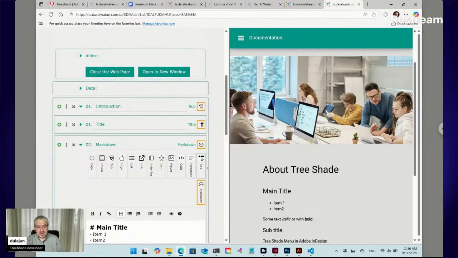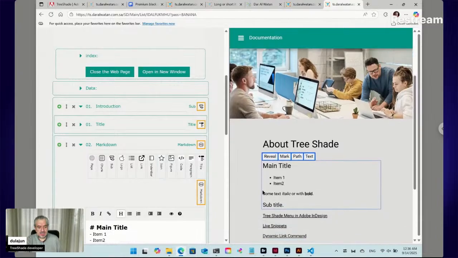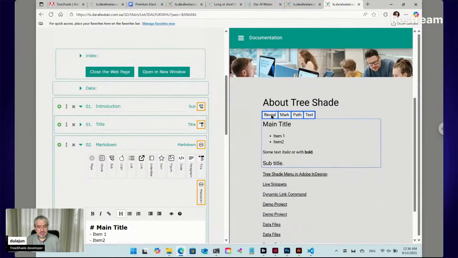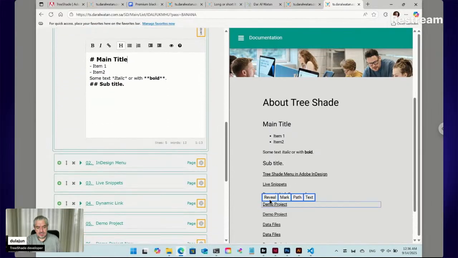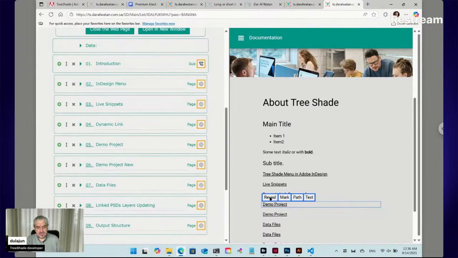You can select different elements like paragraph, title, icon.